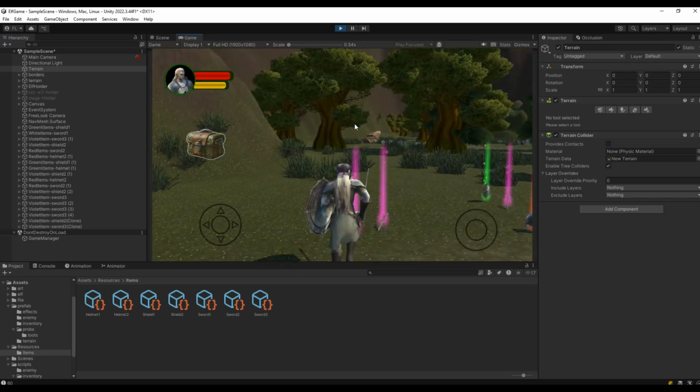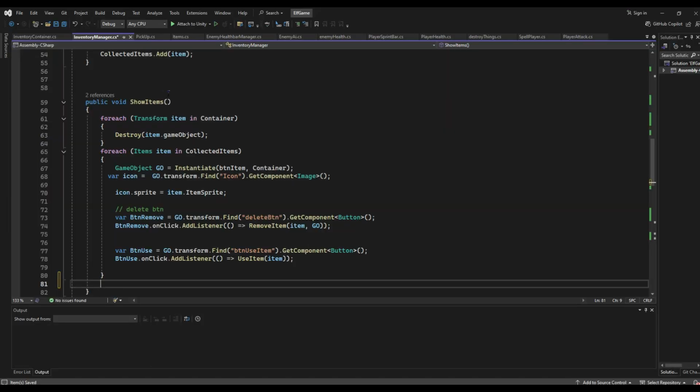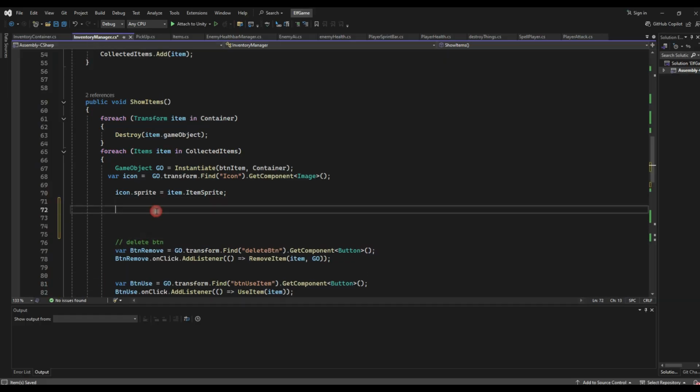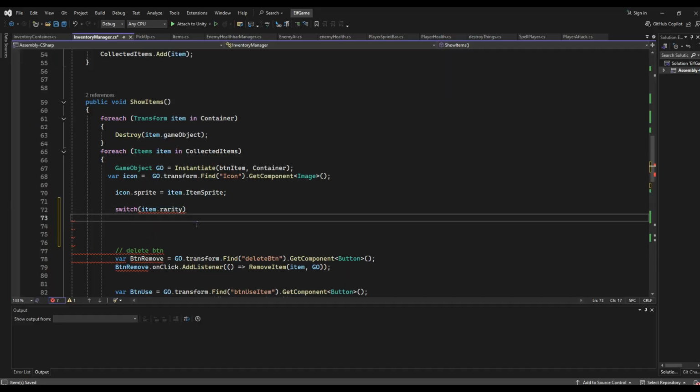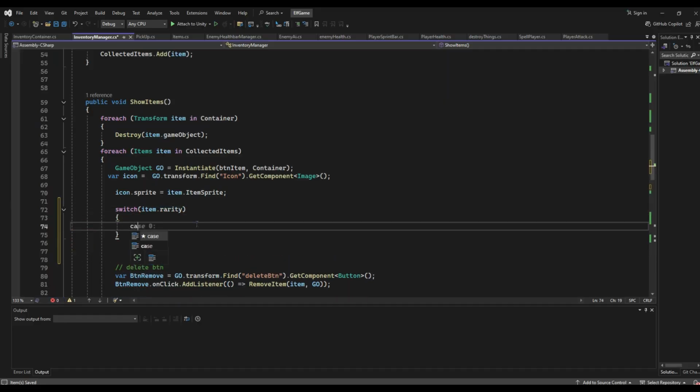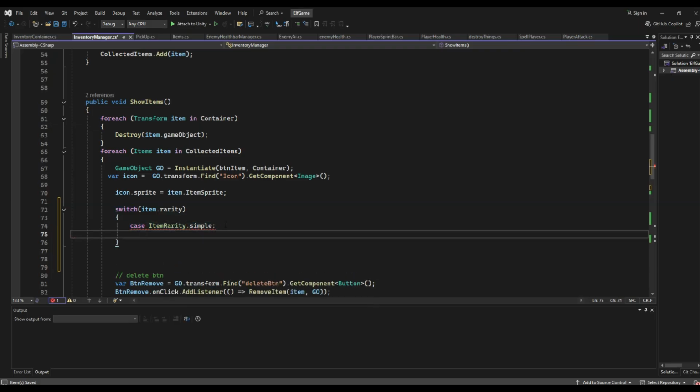You can also change the UI according to that. For that, we go to ShowItems in the inventory manager. Before the delete button, we can use this switch, which is according to the item's rarity. Case ItemRarity, that's simple: icon.color is equal to, I don't remember, it was green, I think, green, and then break.